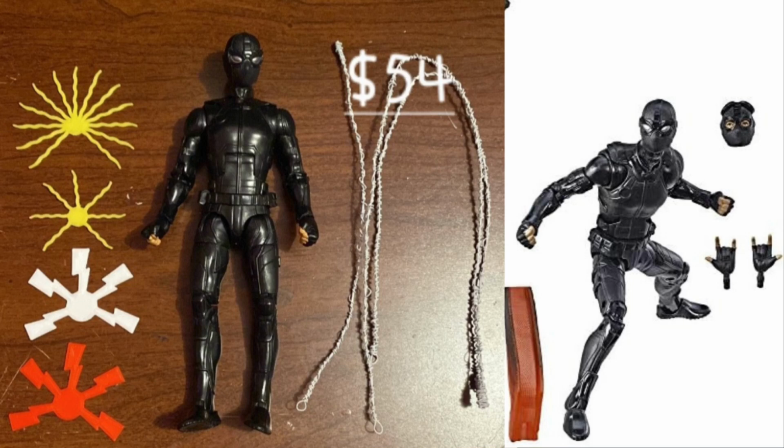Now this figure they're asking $54 for, and this one is a little ridiculous. I actually had to get this figure again last year because my dog got a hold of it and chewed it to crap. It looked terrible. My wife and I joked it was now the bomb victim Spider-Man because it looked so bad and missing parts. But my new figure only cost me $20, which is pretty fair and comparable to the others that we're selling.